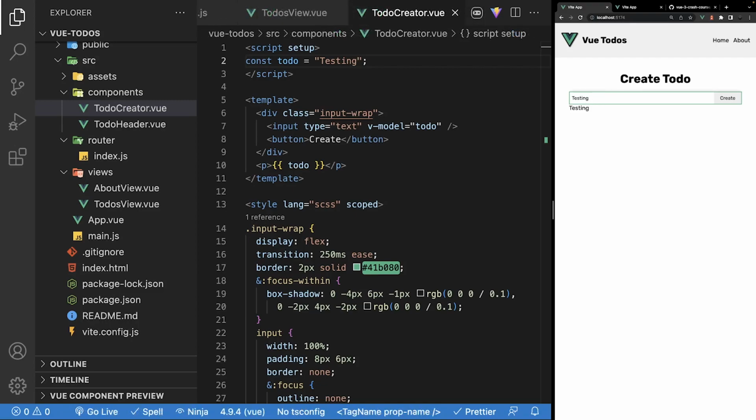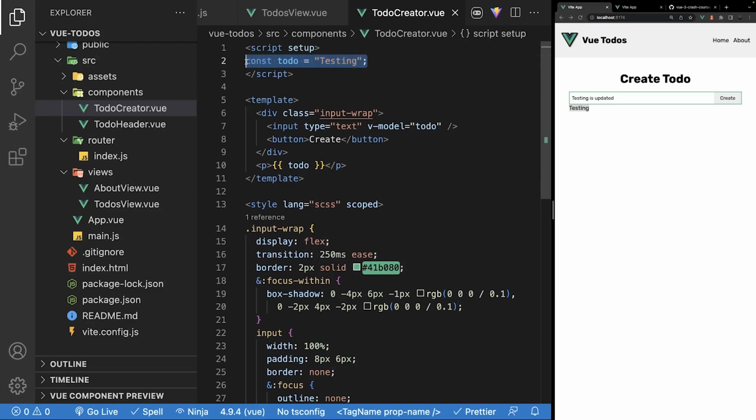So if we type into our input, then what should happen is this testing value should also be updated to whatever value is inside of this input. So if we say testing is updated, as you can see, this is not actually updating. And although we're syncing our data, which is to-do, with a vmodel directive on our input, as you can see, this is not working. And the reason why is because this variable we created is actually not reactive. And for this to work, we have to make our variable or data reactive, either using what is called the ref method or the reactive method.